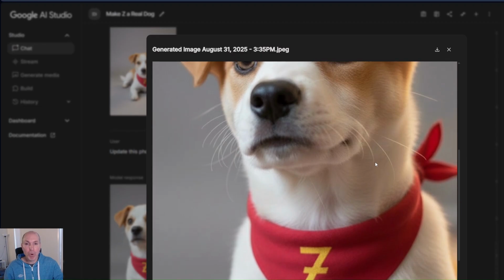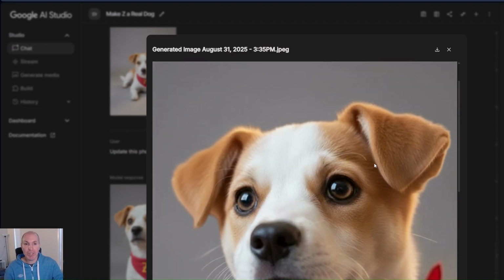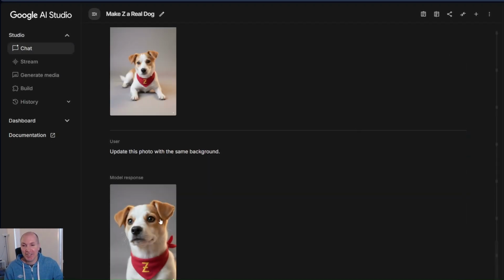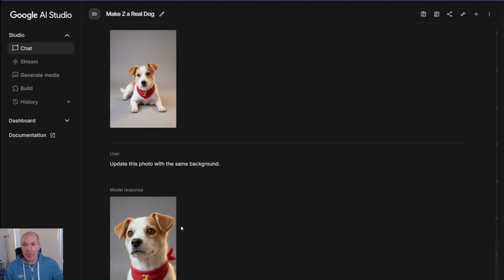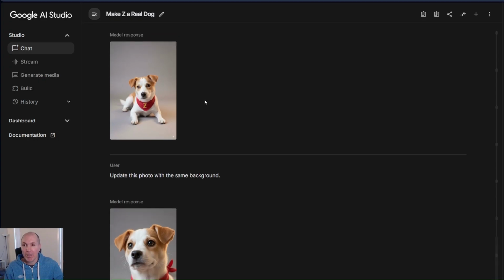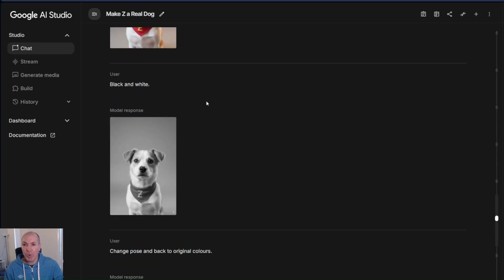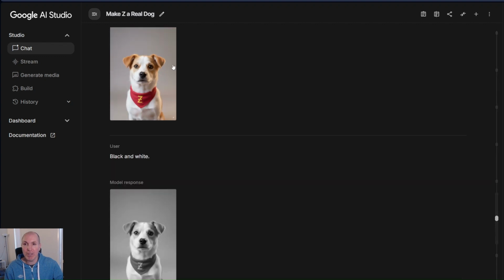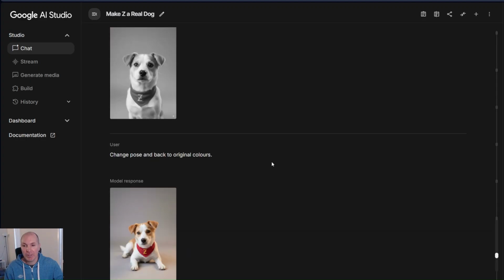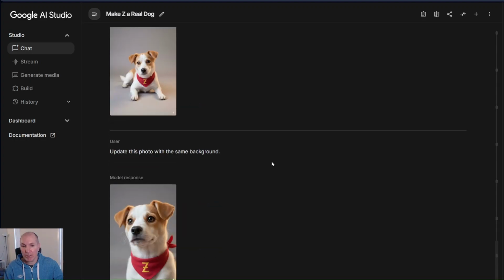So we have a portfolio now for Z to become a real star, potentially. So Z in the headshot, Z sitting on the ground there, and a more upright shot of Z. Very nice. And I think that was it for this exercise.